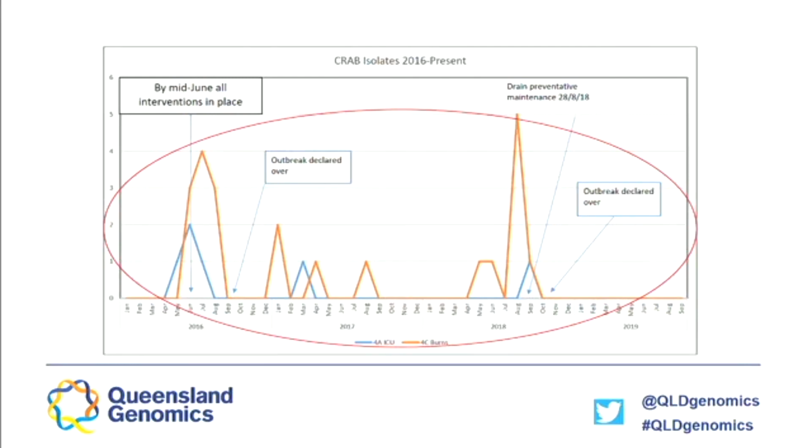So I guess it really begged the question, was it 1 or 2 outbreaks? Was it just burbling there over time? Was it the fact that we found the environmental source, that we haven't had any cases of CRAB attributed to ICU or burns since the end of 2018? You know, I think environment certainly plays such a huge part within outbreaks, and particularly with this organism, can't be underestimated. I did have a bit of a dad joke, and I said CRAB is very draining, but anyway.